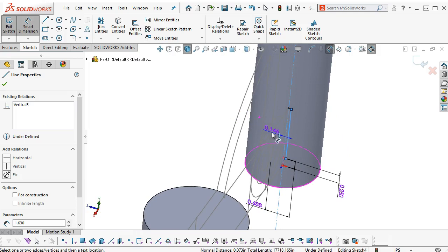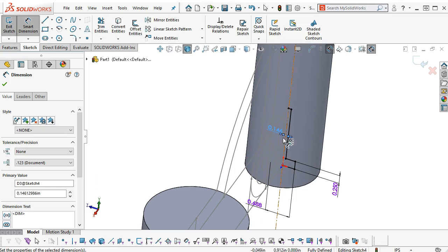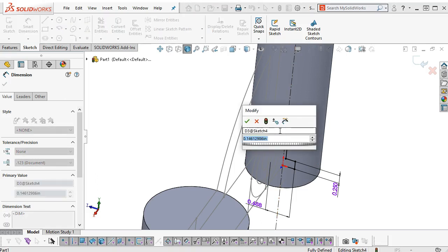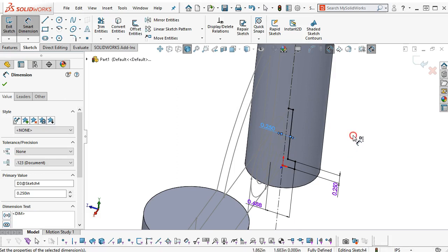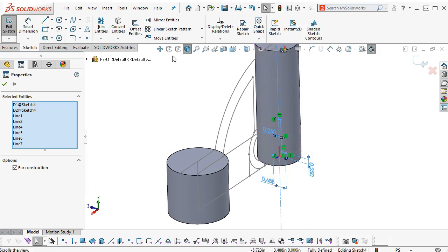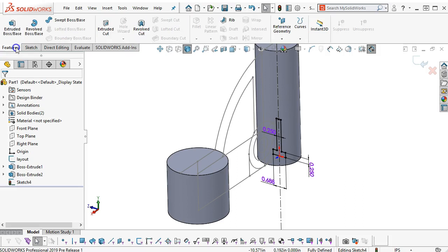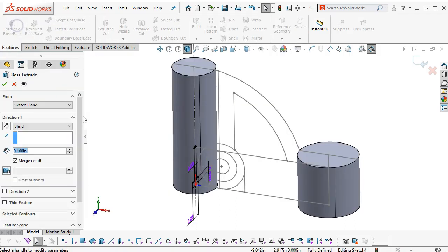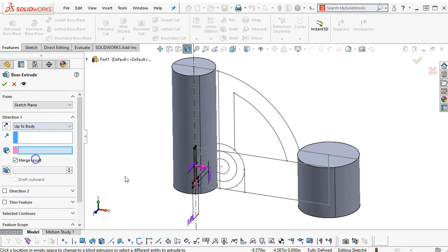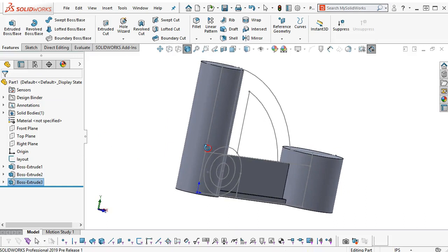So just kind of rotating over, making sure that I have the diametral. Okay, we'll try that again, 0.25. And then window pick, mirror, and we'll go with the features extruding up to body. Alright, so that'll just bring it over to where it intersects. Okay, and finds the curvature.